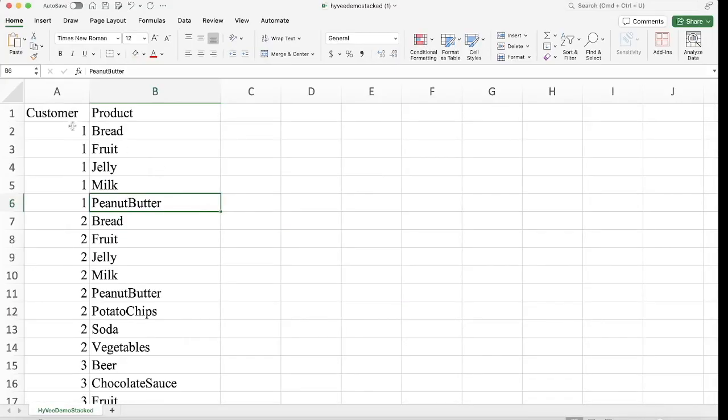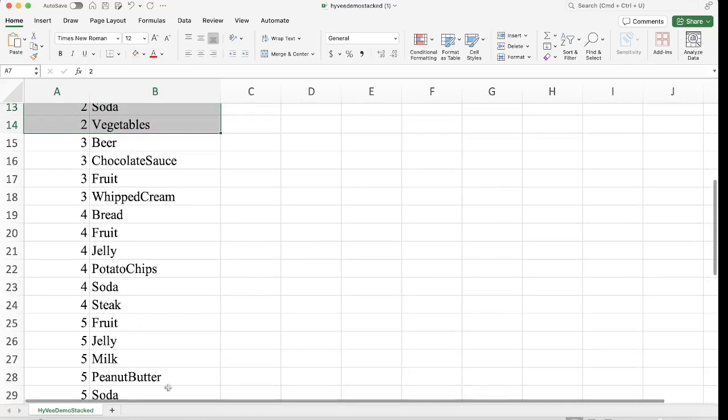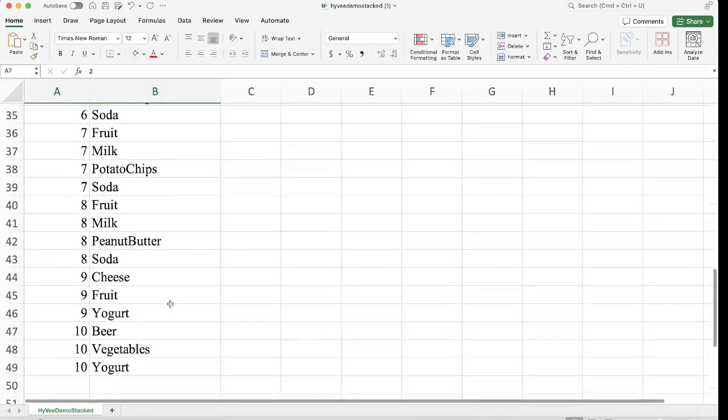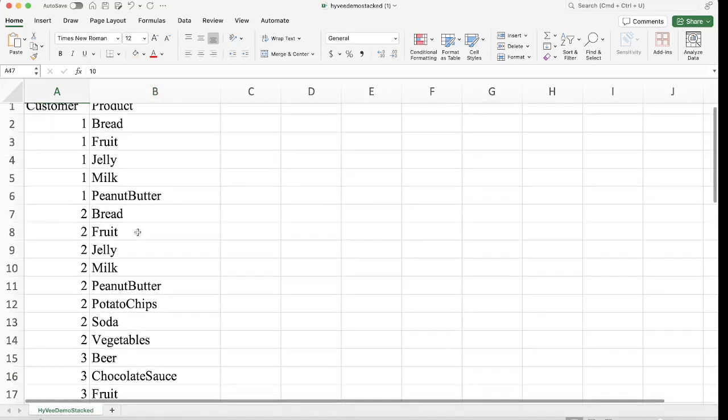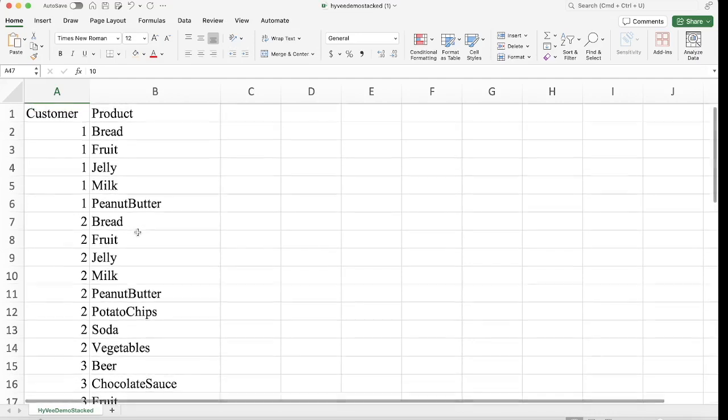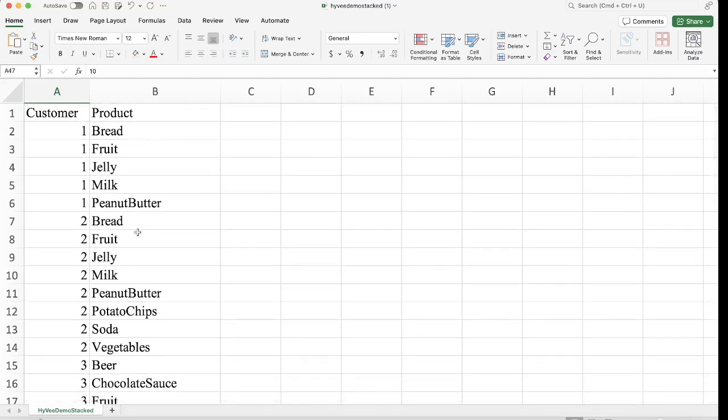So in that file, we have this data that lists a bunch of different orders from different customers. So what this is saying is that customer 1 ordered these 5 products: bread, fruit, jelly, milk, peanut butter. Customer 2 ordered all of these products. And so that's what this data is telling us. And if we scroll all the way down, there were 10 total customers. And so this is great. This is helpful information, but there might be a more helpful way to visualize this data, even just the raw data. A different type of file might be more helpful.